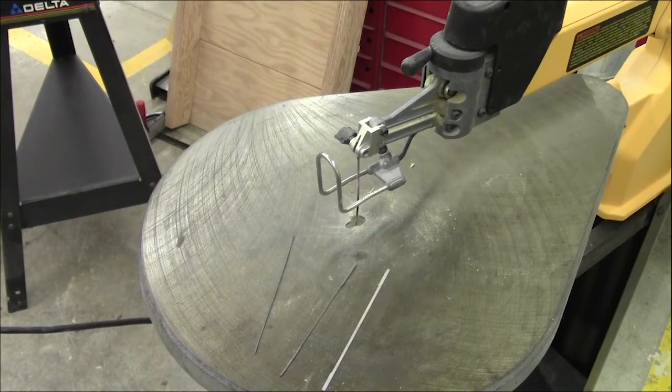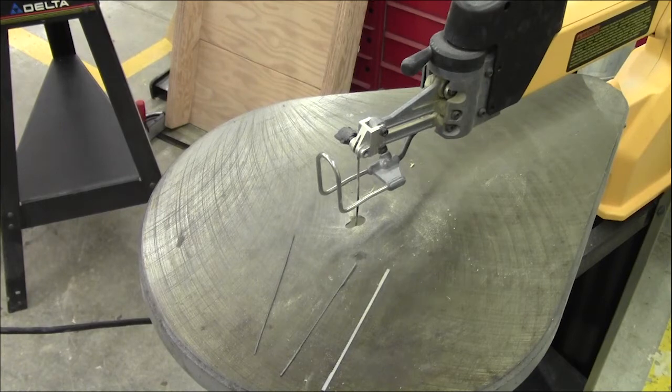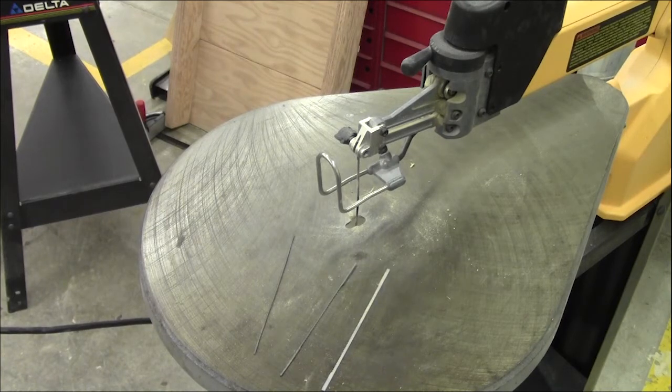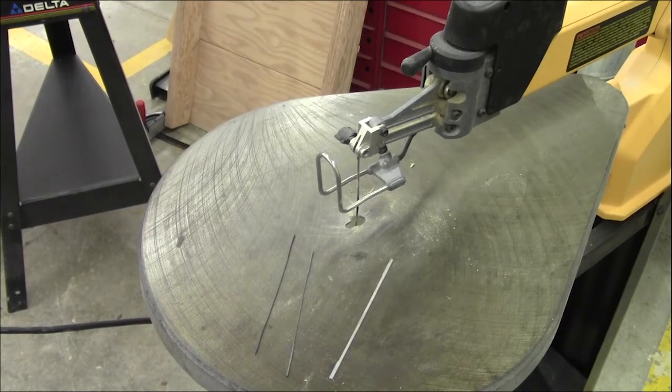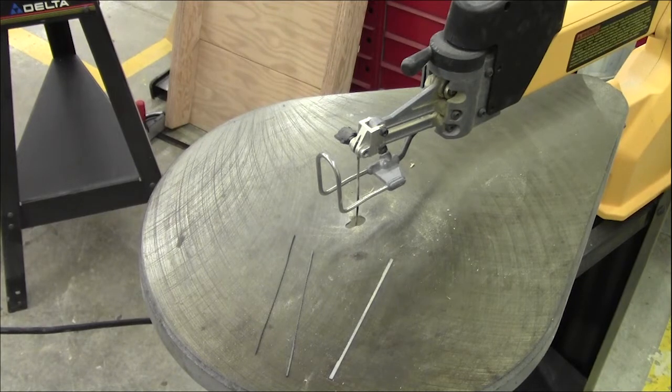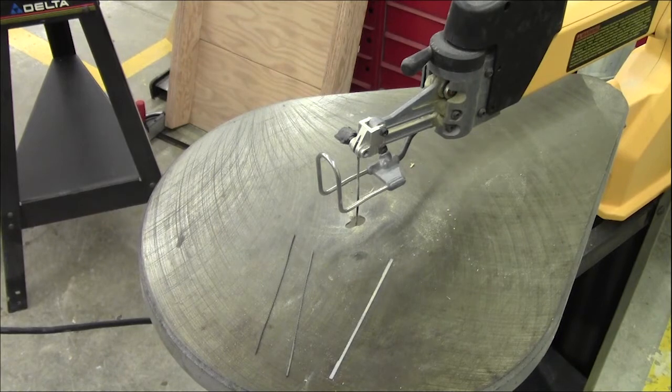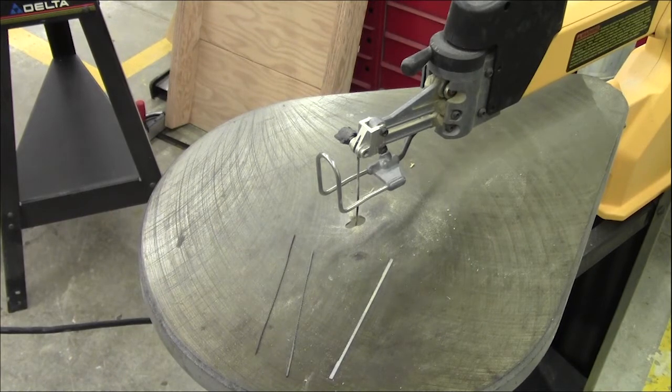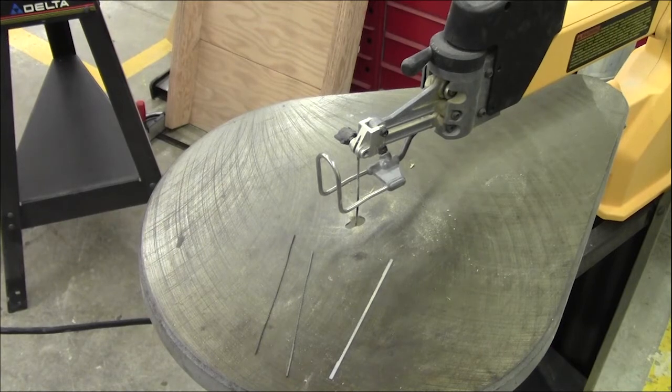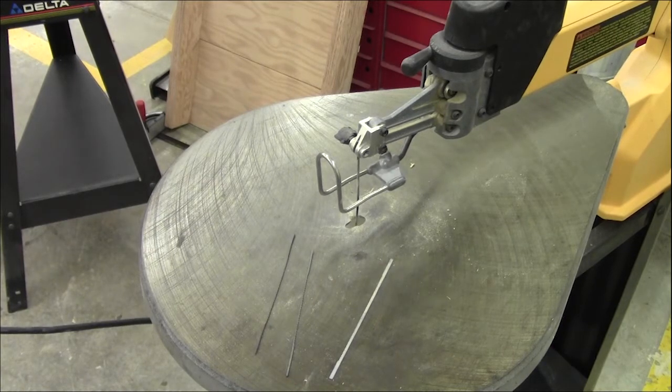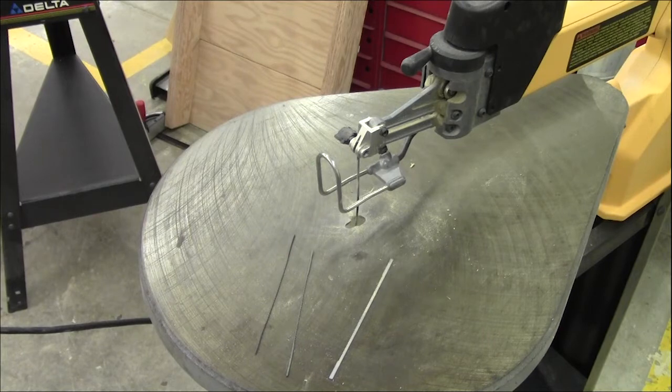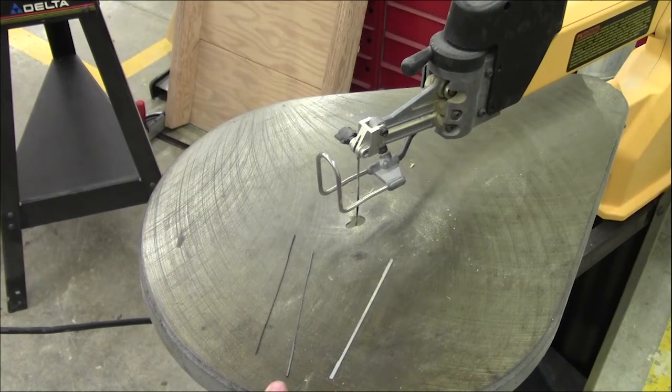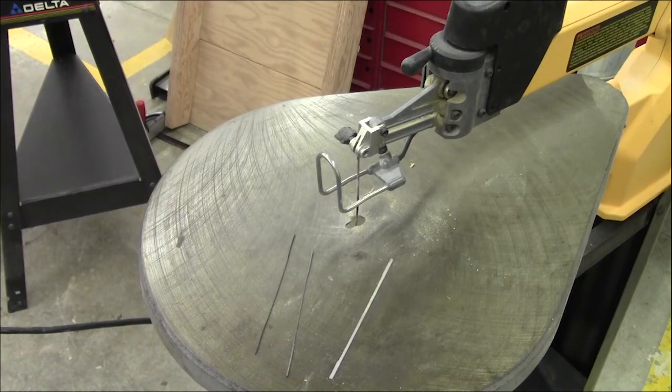Similar to the band saw, there's lots of different types of saw blades that you can get for your scroll saw. Here's a couple of examples. This one's about an eighth of an inch. This is about a sixteenth of an inch. They're really small and they will break. If it breaks, it's not a big deal. You would just replace it. Sometimes they just get bent and you can tighten it up. But the key is to keep them from breaking is just making sure that they're the right tension and it's at the right speed. If you forget to do the tension and you start your saw, it's going to bend the blade and possibly break it right away. So make sure when you're putting on new saw blades for the scroll saw that you always tighten the tension before turning it on.